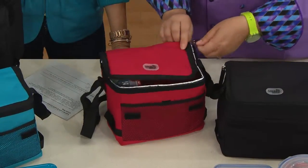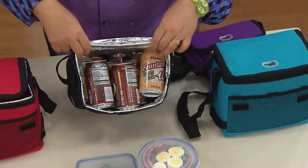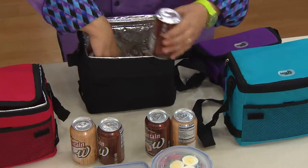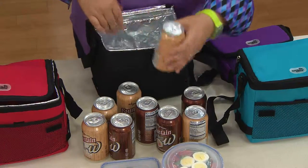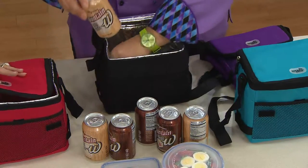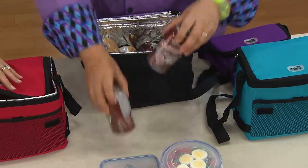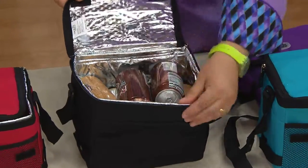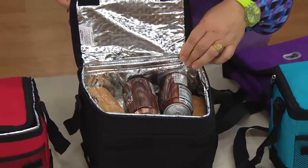More and more of us are commuting, eating lunch at work, or trying to get out the door. This is such an efficient way to take all of your favorites — I eat my leftovers more because I've got a place to put them. We know about cross contamination and food safety. If you've got mayonnaise in the coleslaw or mac and cheese for kids, you want to make sure the kids aren't getting sick. It allows you to really take advantage of the food you've already got at home. And we say nine cans, but we give you extra space so you can load this up with ice.